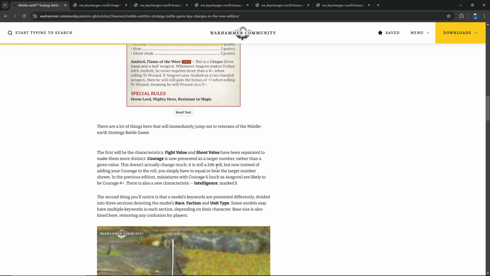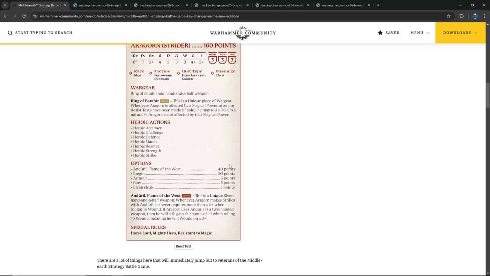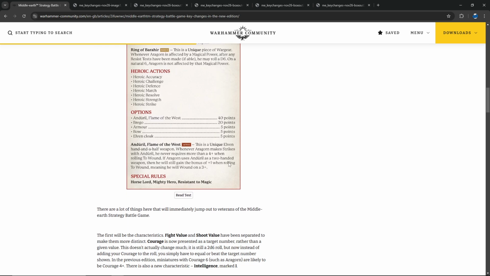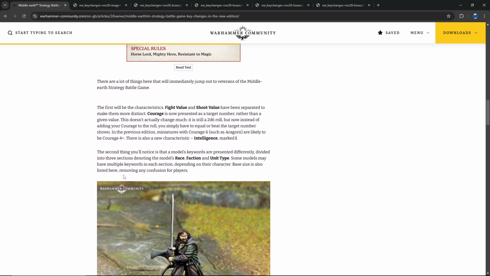But yeah, so that was a little bit of a breakdown of how Aragorn works and giving you an idea of a stat block as well, which is always important. And again, as you can see here, it's all there, done to effectively remove the confusion for players. And as you can see here about the courage thing, which I think was quite interesting.